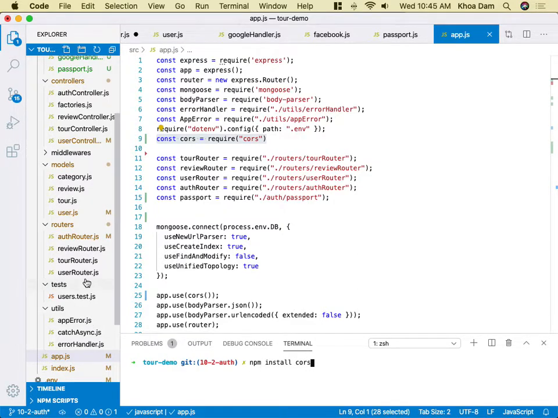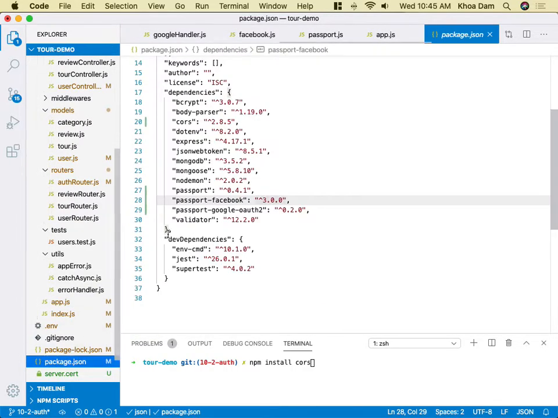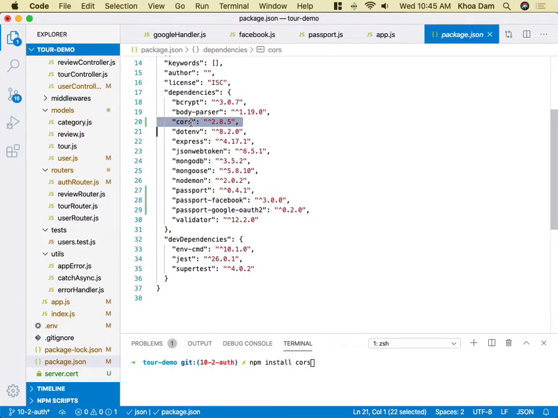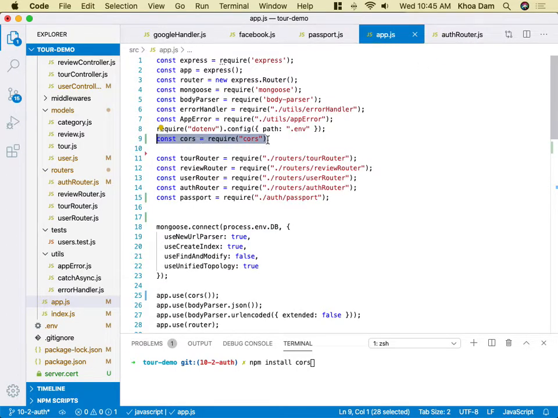So here's the package name, cors. Import it and use it. So what does it do? It protects you from being blocked? Yeah, by default, the browser doesn't allow cross-origin calling, basically cross-origin resource sharing. And what does it mean?